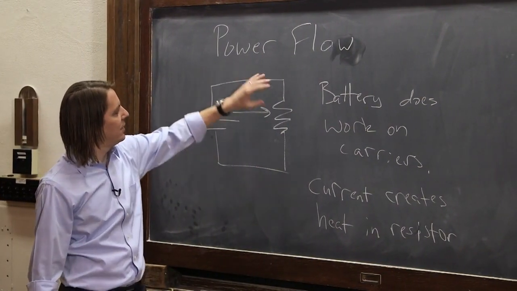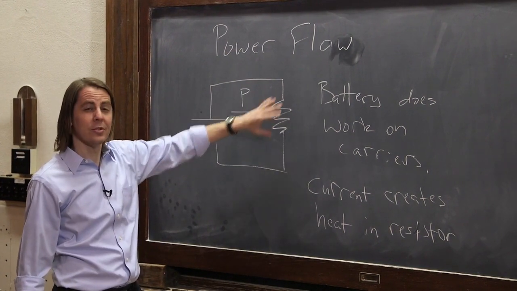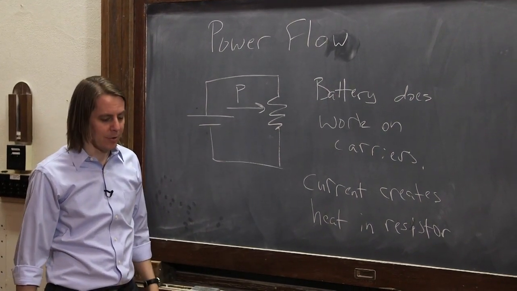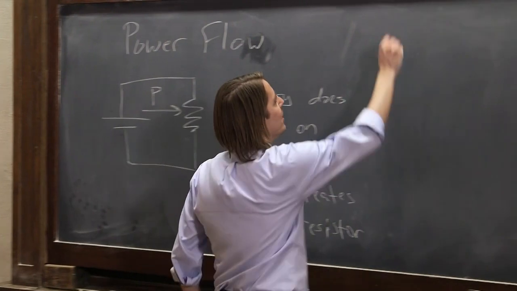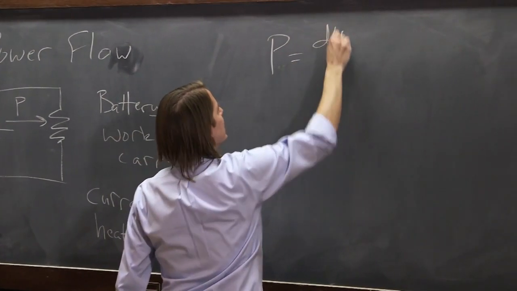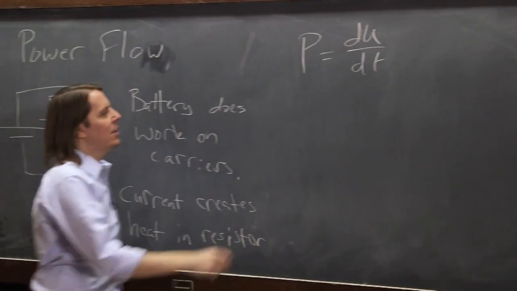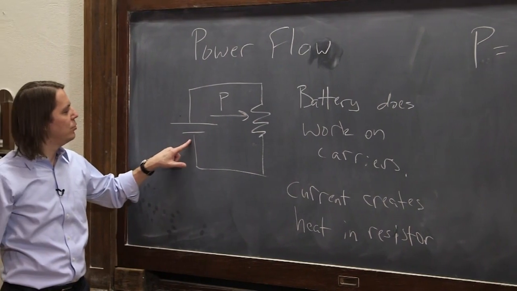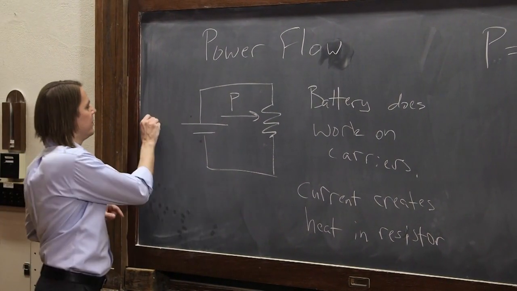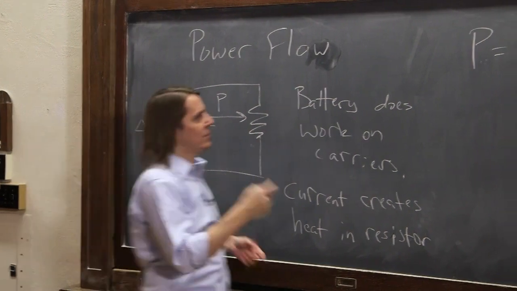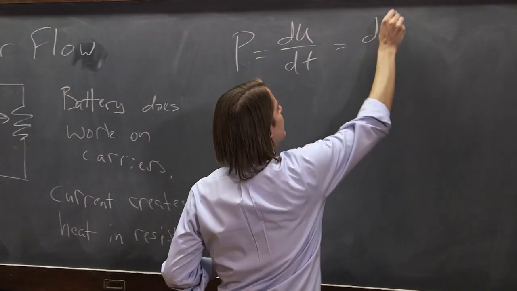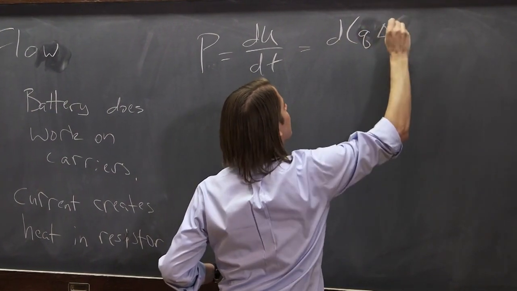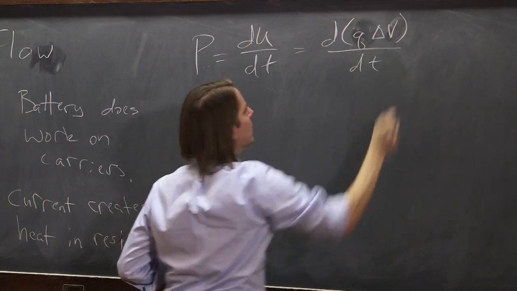The battery gives the energy to the current, and it loses it in the resistor, and all those little Drude collisions happen and create more heat, like you've learned about. So let's look at it quantitatively for a minute. Let's think about the battery. The power is the change in energy per unit time. We'll call it dU/dt. And what it's doing is taking carriers of charge Q and giving them a potential difference, delta V. It's raising their potential. So that would be d(Q delta V)/dt.